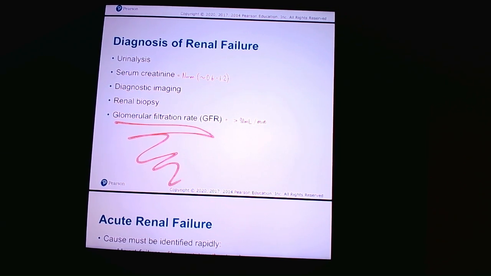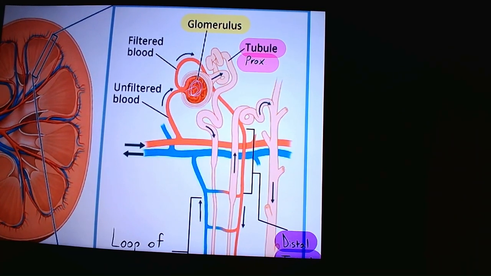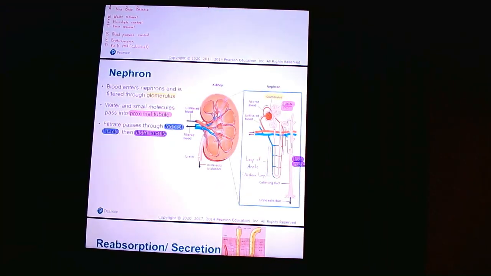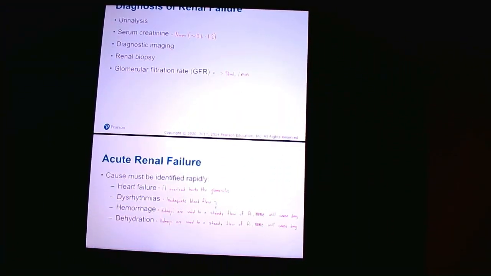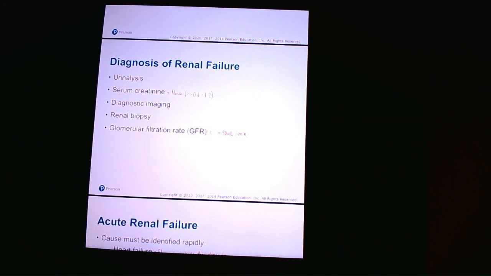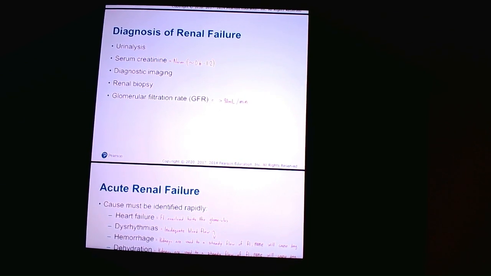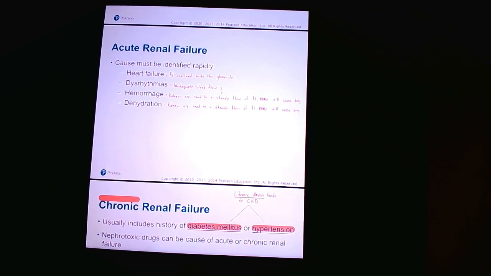And then a glomerular filtration rate, right? So what is that? What is glomerular filtration rate? That's just how much blood is going through the glomerulus in 1 minute, right? That's going through everything, right? That's all it is. And on average, typically it should be more than 90 mLs per minute. People who have different stages of renal disease will have certain parameters, but if I recall right, end-stage renal disease is when your kidneys are only filtering 15 mLs of fluid in 1 minute. So that's really low.